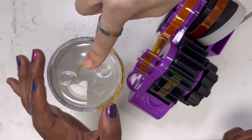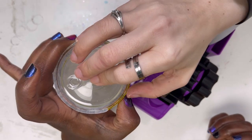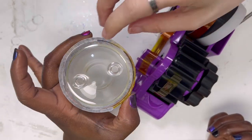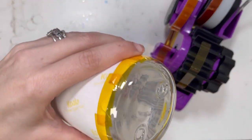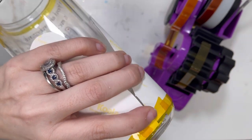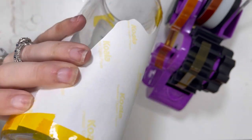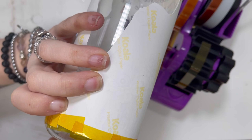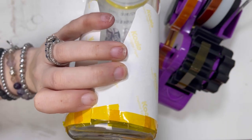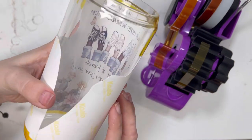Your tape can be wrinkly. It's okay. Oh, I didn't want that piece of air. It's okay. That's good. Keep going. Good job. You got it. See, you have a great, this, you have. See? No, that's fine. Yeah, because the design on the inside, like if you look through, it's not going to be a design that inherently matters. Okay. You want contact with the paper. Okay. Which you have. Very, very, very well done.